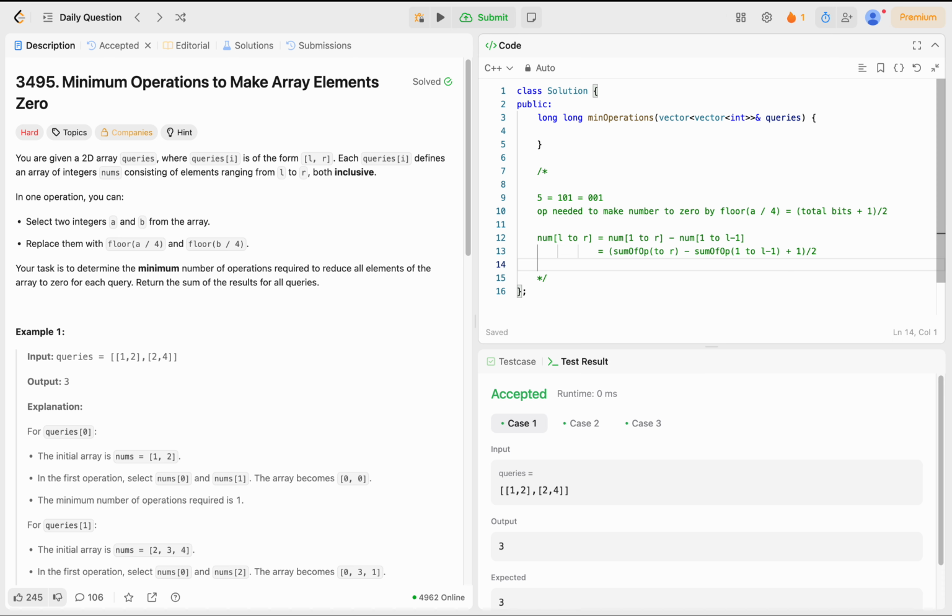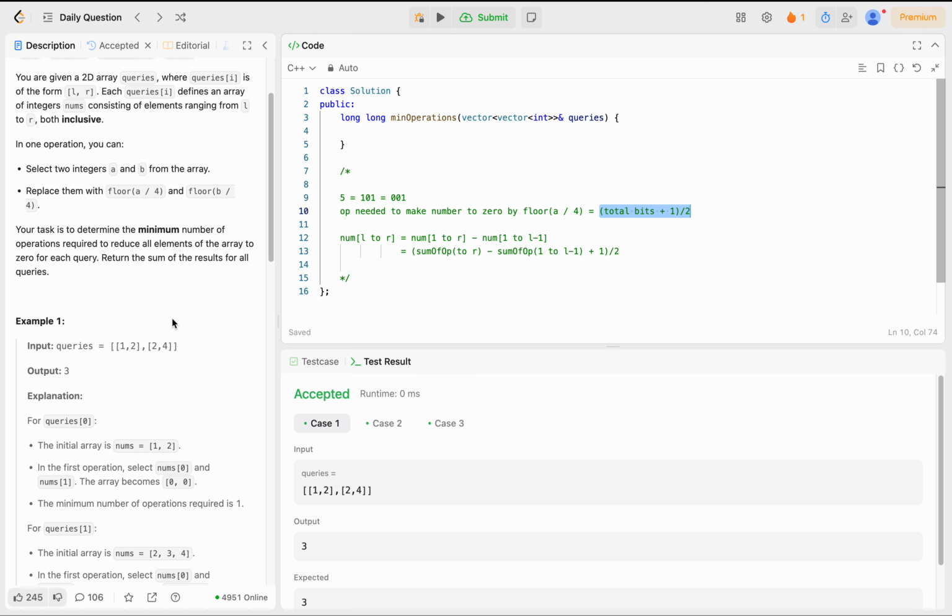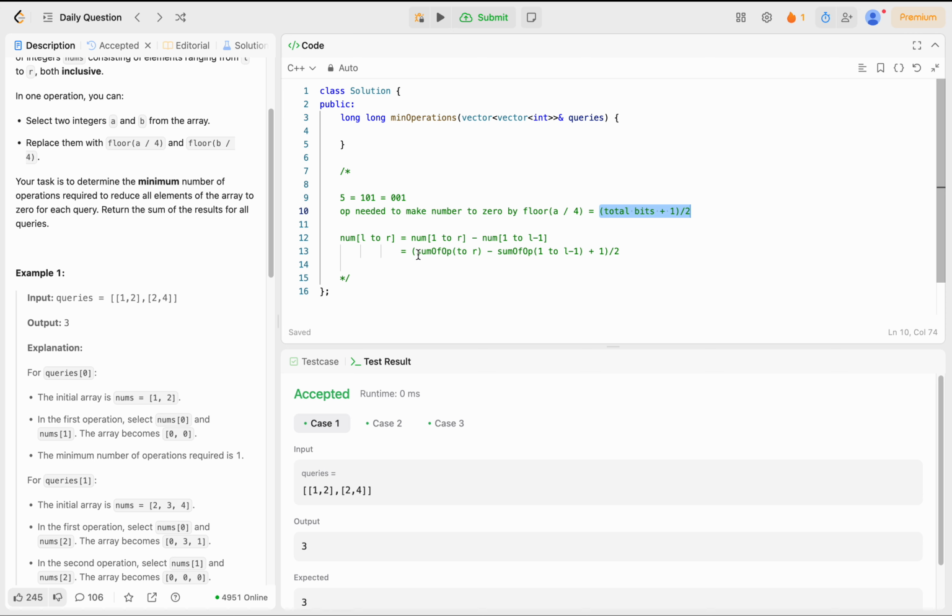So for one element, we need this particular number of operations to make it 0.